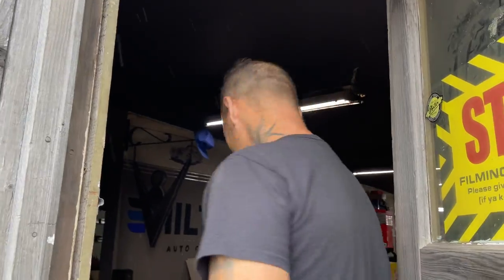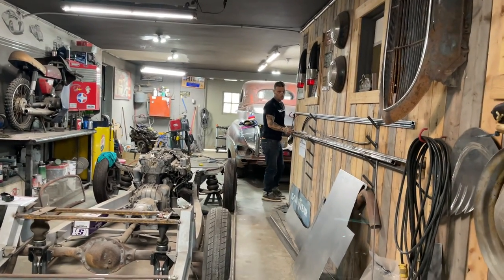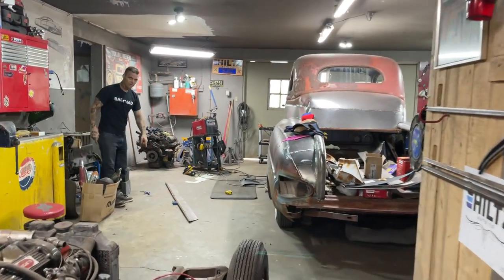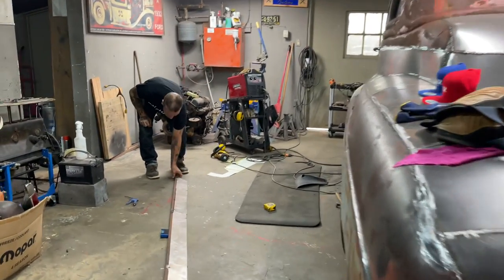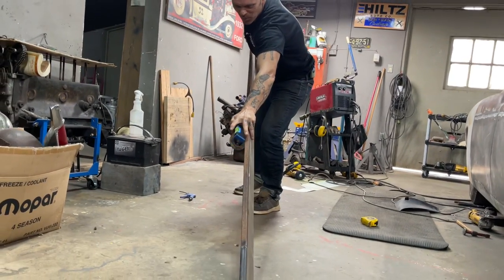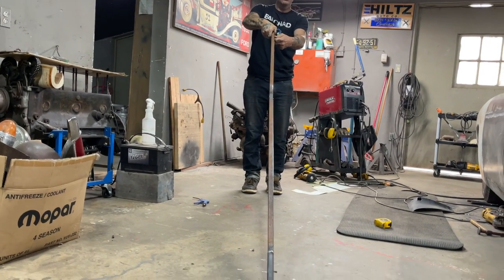She's good. Everything's going good, but right now I've got a couple sticks of square stock that I was going to use on the bottom of the truck when I first started. I welded this one together, and now I welded this one together. We should take a look at it together. Look how crooked that is. Can you see where I welded it together? I tried to weld it together, but the floor probably laid on the floor there, so we got a little bit crooked there. We do.